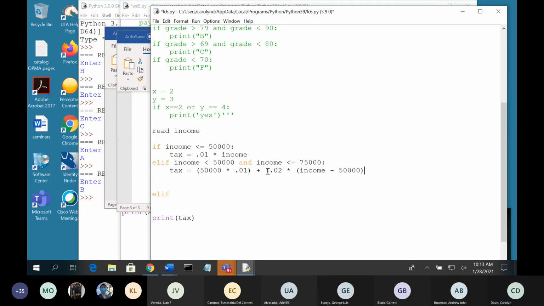Similar to the calculate-the-pay-rate type of thing. I'm down to the next if. It might have a parentheses or something. Oh, it wants another one there. That's fine. And you'll have your other ifs. As you go, this calculation gets a little longer because the next one has an extra condition to add to it as well. So that's the start of it. Then when you're all done, you can print it, format it, all that kind of stuff.